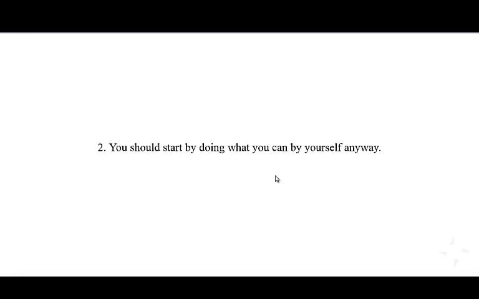You should start by doing what you can by yourself anyway. You might be lucky and already have a support system in place for doing digital projects. Most people don't, though. So you can sketch out what you want to build. You can learn a bit of HTML and JavaScript and build a mock-up. You can think through some of the mechanics yourself. You'll find it a lot easier to find collaborators and funding if you can demonstrate the power of your idea. And people will understand what you're talking about much faster and much better if they can see examples.